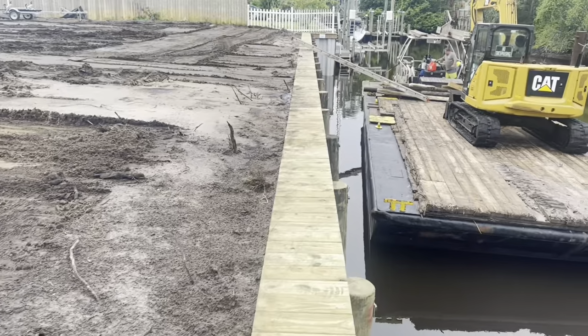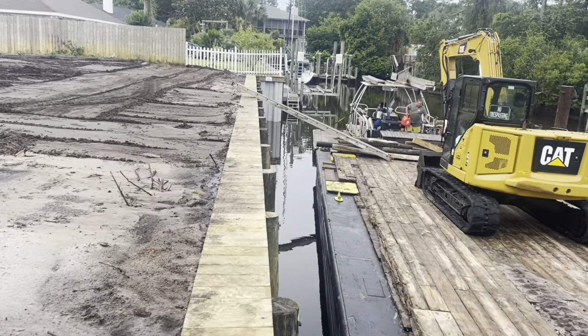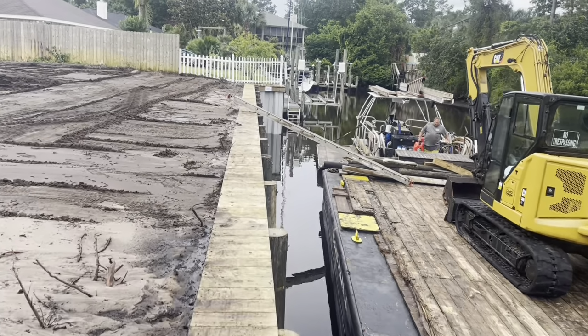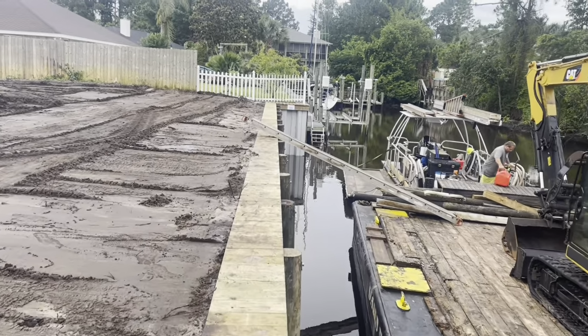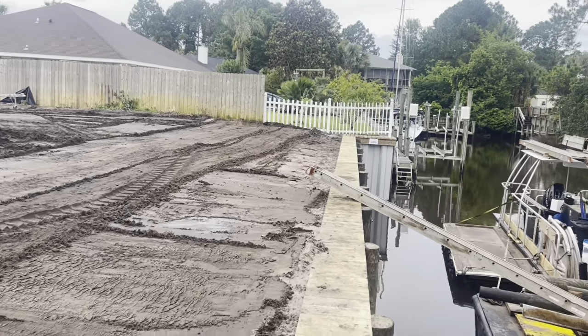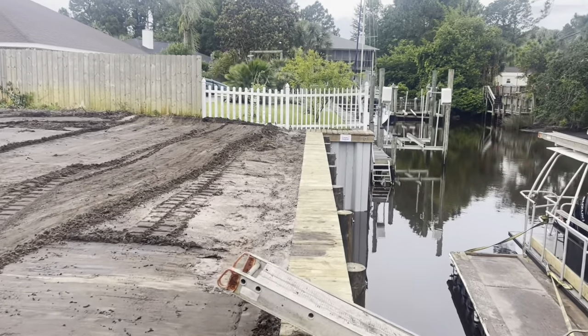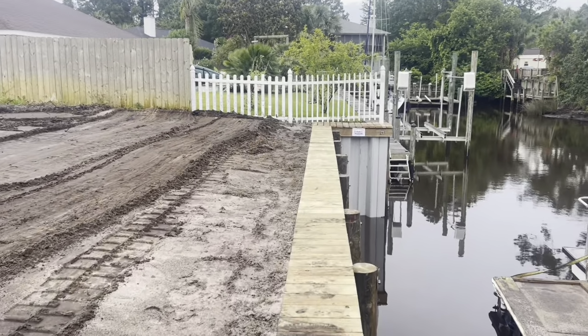Customer's not ready to build his dock and boathouse yet, he says, but when he moves down from Colorado, I believe, we're gonna get started on that. We got plenty of water out here for it now. Probably end up with about 5-6 foot of water in front of the wall. Okay, get over here with some water, clean off the top cap. We'll have this one all prettied up, ready to go.